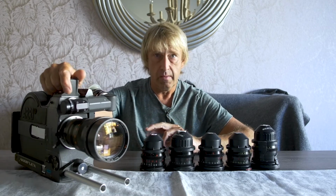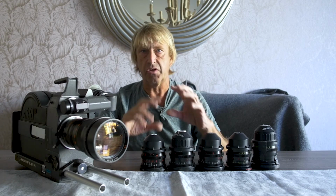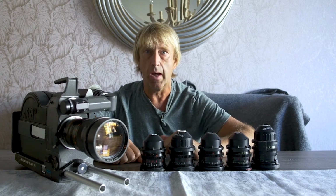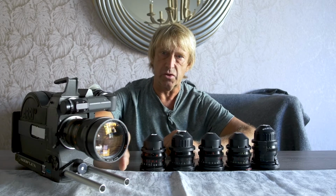One is quality. Sometimes if you get a lot of glass in a lens, the amount of detail that you want to get out of your shot is softened a little bit because there's so much glass in these zoom lenses.